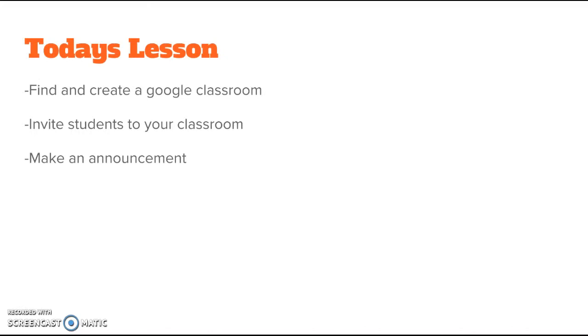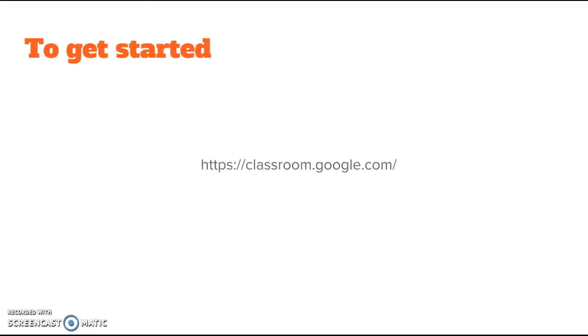Today, by the end of this video, I'd like you to show me some artifact that you can use Google Classroom. So I want you to be able to create a Google Classroom. I'm going to have you invite students. In particular, I would like you to invite me so that I can tell that you have made a Google Classroom. And then I'm going to ask you to make an announcement. And so those are our goals for today: to create a Google Classroom, learn how to invite students to your classroom, and then make an announcement in Google Classroom.